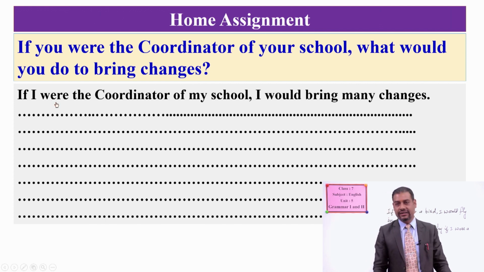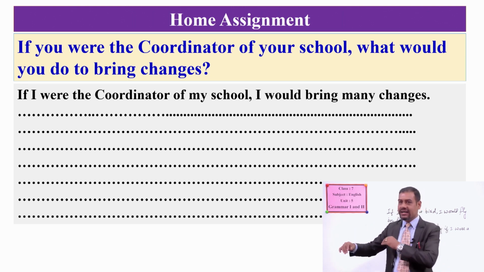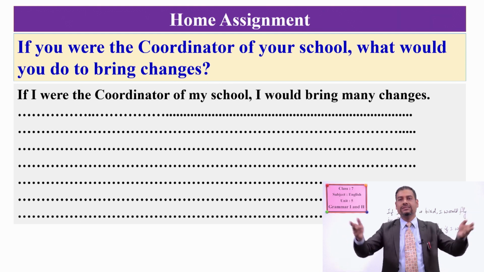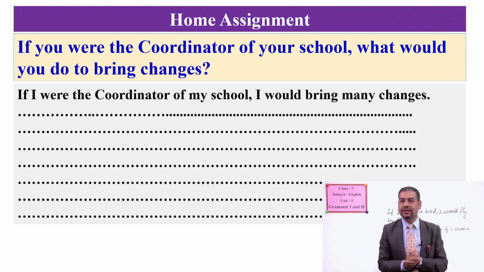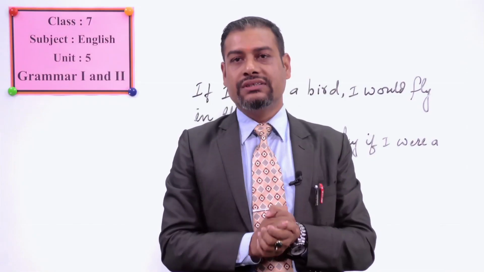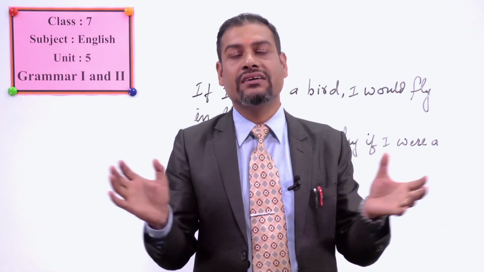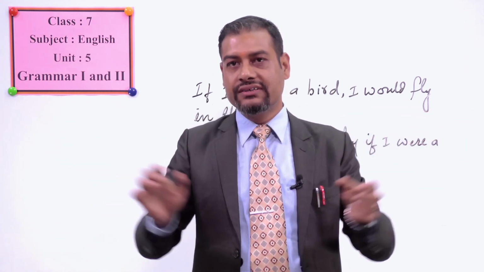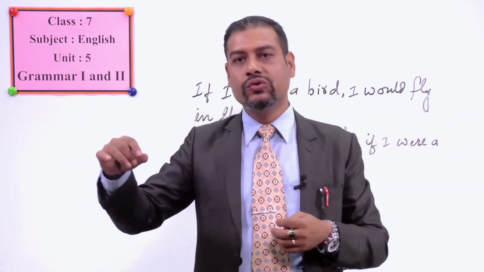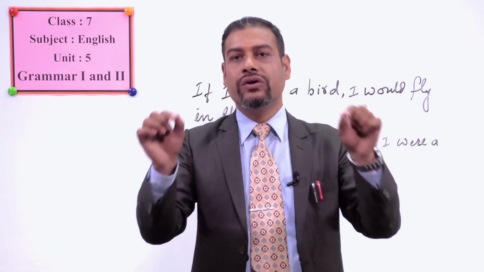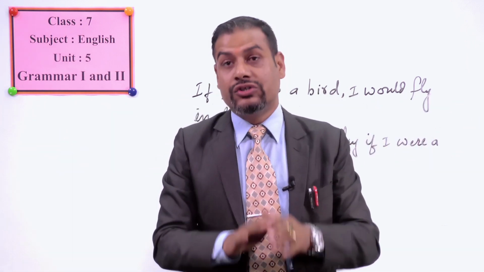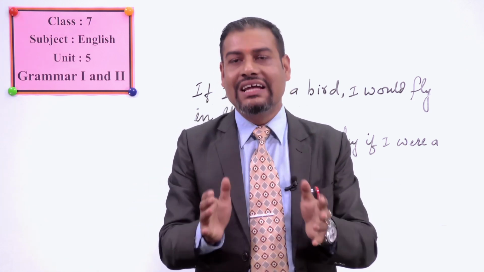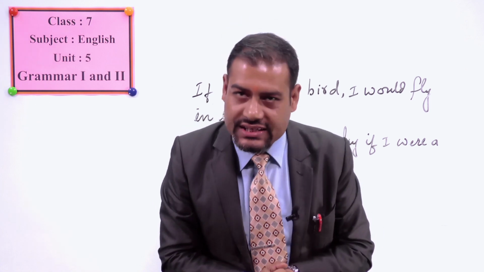See, here is were, okay, simple past, and again here is would plus infinitive. And in the rest of your writing, you have to use this structure. One side simple past, another side would, could, should, might plus infinitive. Is it clear, all of you? Very good. Dear students, I hope you might have got a clear-cut concept of using conditional sentence type 2 and verbs like should, would, and some expressions. Why don't you? How about? If I were you, you know. So don't forget to use them in your daily life, in your day-to-day communication.